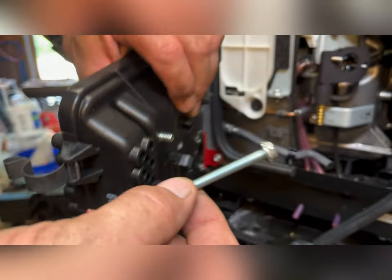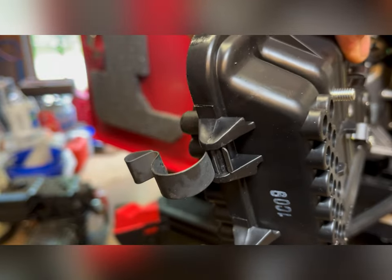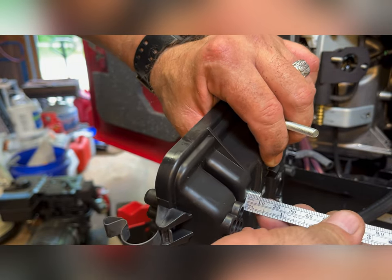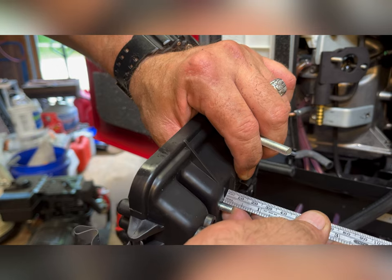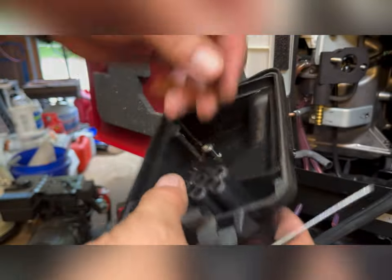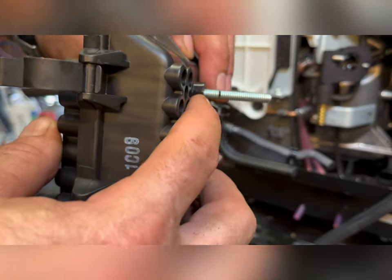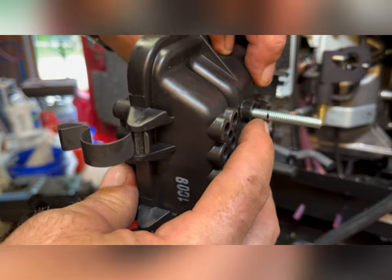So I did find a bolt with this guy here. Looks the same as the one that came out. This was the protrusion we had without the spacer. Now we need to measure how far this one does stick out. That is 5/16. Got the bolt marked at 5/16 with the spacer on it. So I'll just cut that off with the hacksaw.